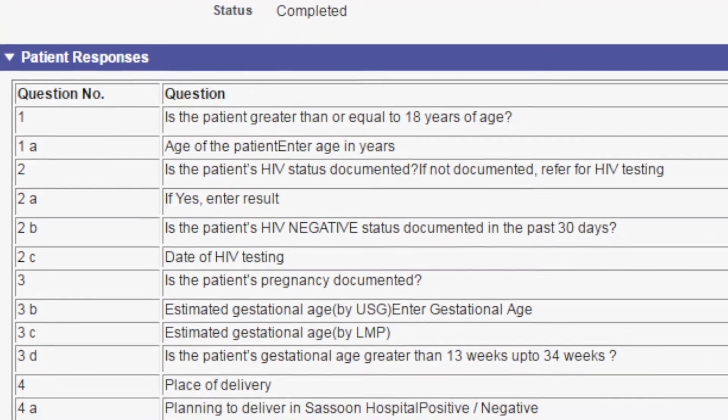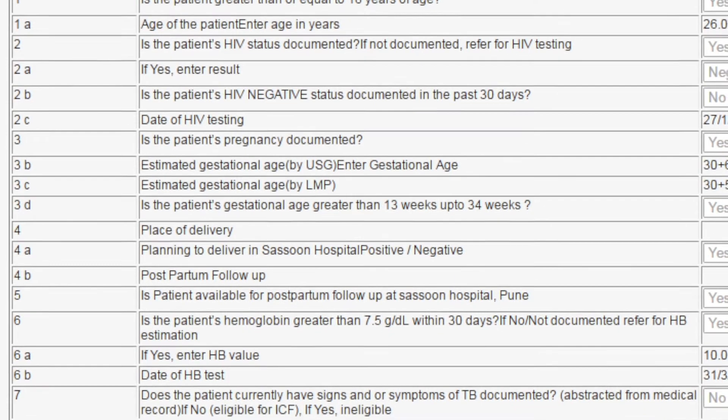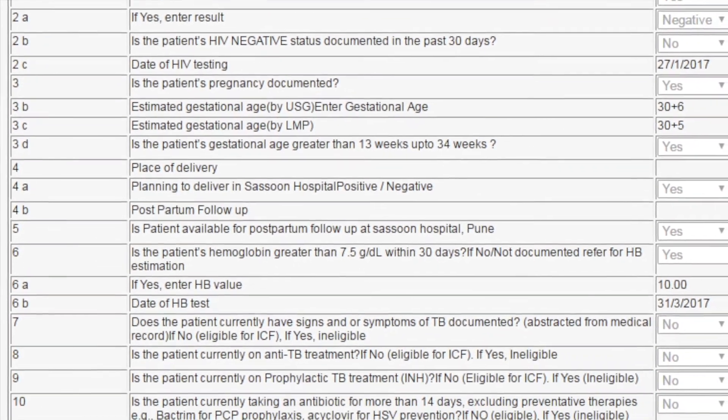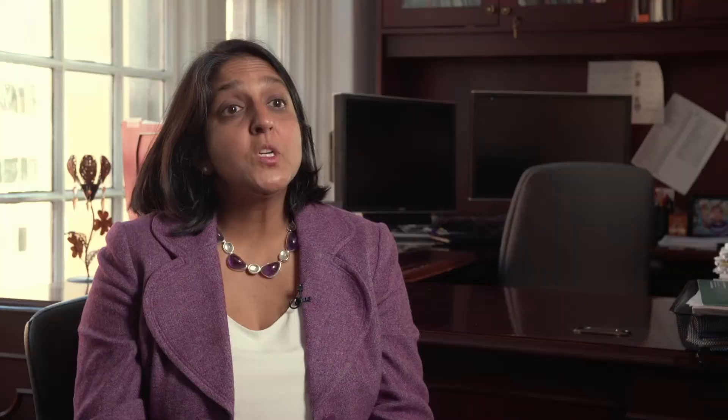We use technology and data in a way that's really transformative. The experience of our patients when they come in and see us really using the technology — they find this quite helpful and the experience is quite empowering, particularly when we use it to show them their own data.